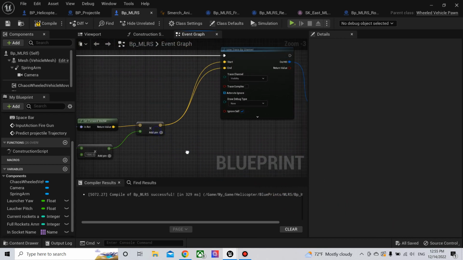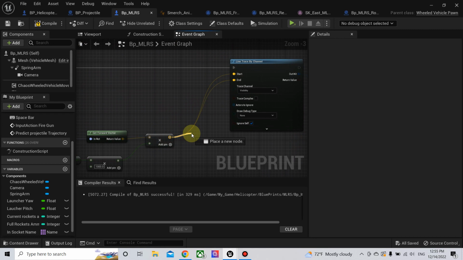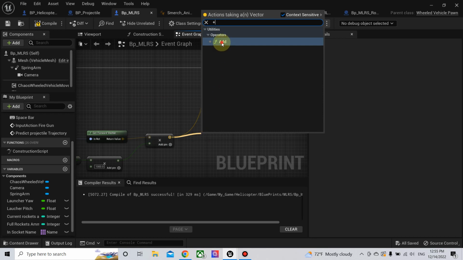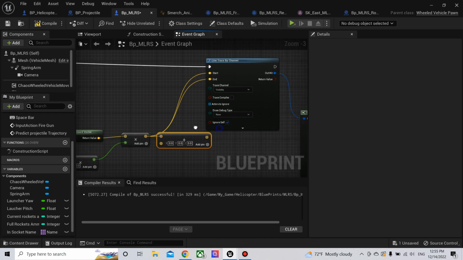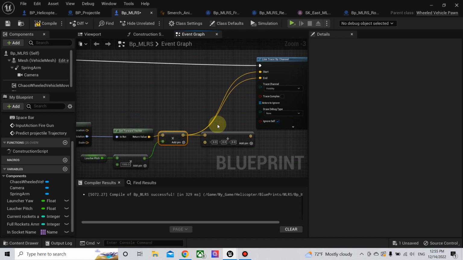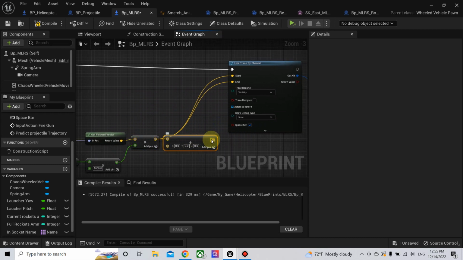Now what we need is another line trace. Sorry. Here we need to add the end. We want it to be plus 5000.